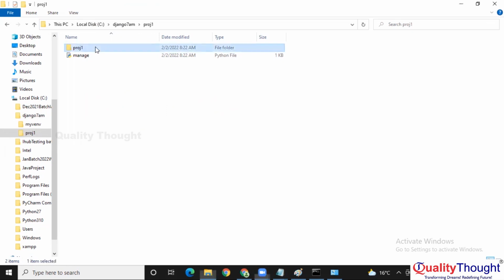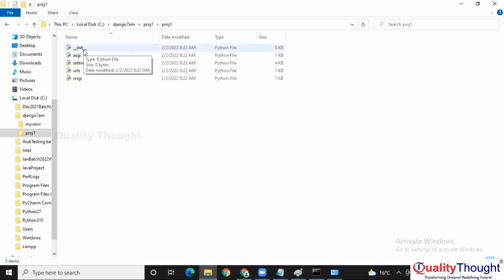Inside that project one, a number of files are automatically generated. The __init__ file is used to treat any folder as a Python package. Compulsorily this file is required. This file is automatically generated. If you want to create your own packages, at that time we can create this file manually.